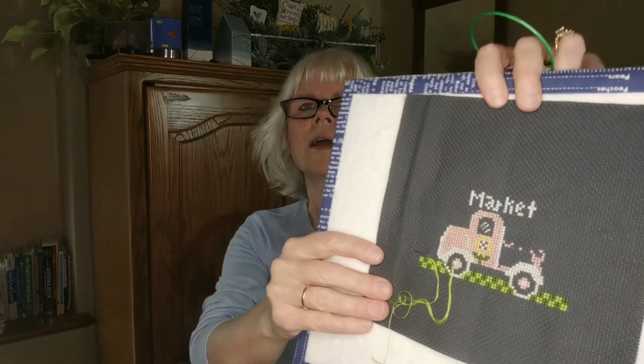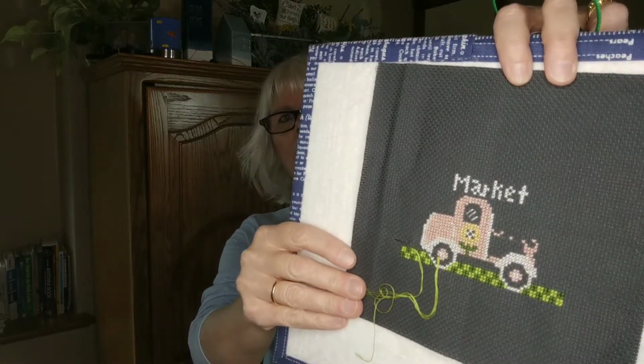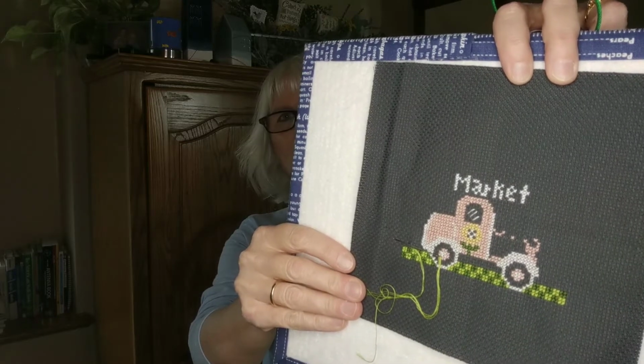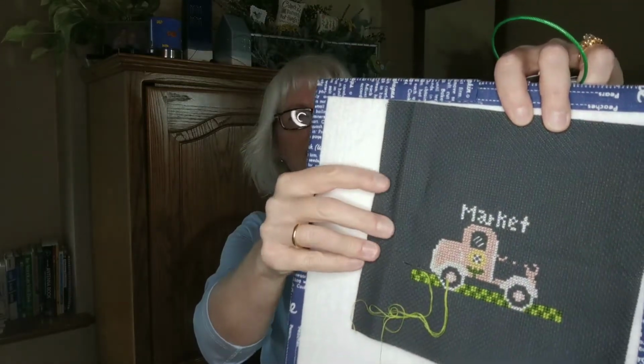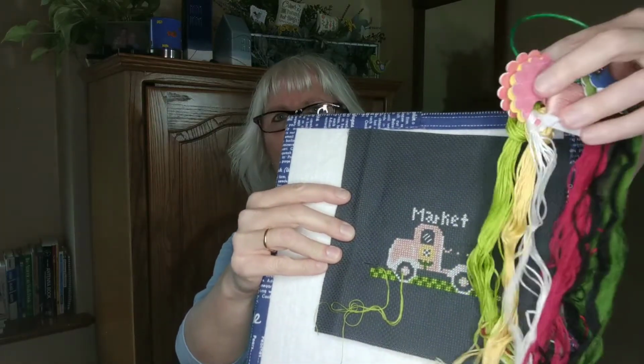They had a Mother's Day sale on their patterns at 20% off. I don't know how many took advantage of that. I did, and I'll show you the patterns I bought here shortly. This is what I have done. It's on 14 count chalkboard Ada from Down Sunshine Lane. That's where I seem to find this consistently every time. And here are the flosses I've decided to use on it.